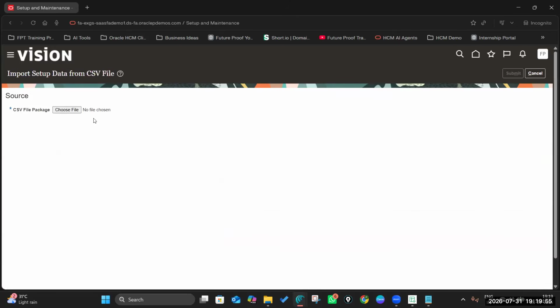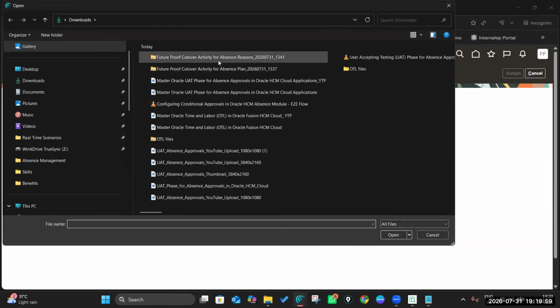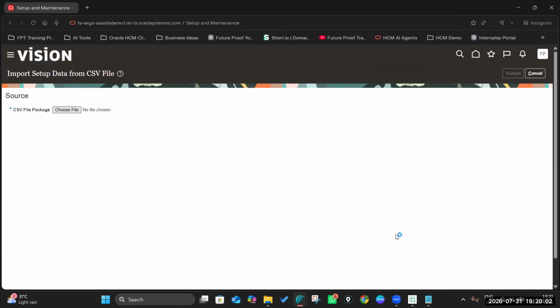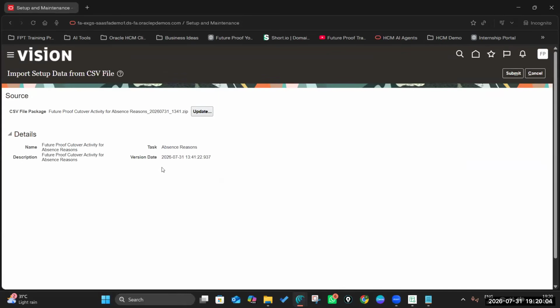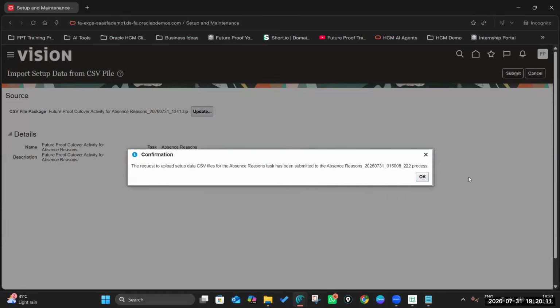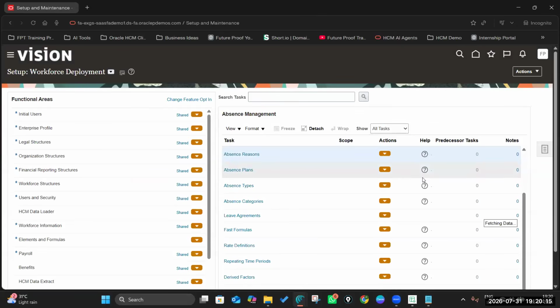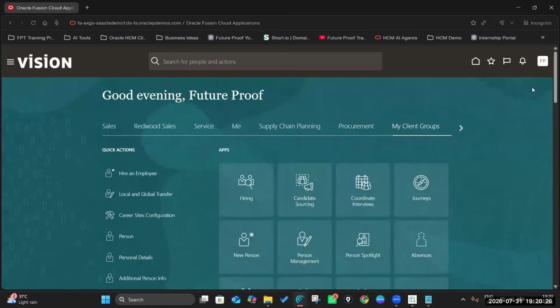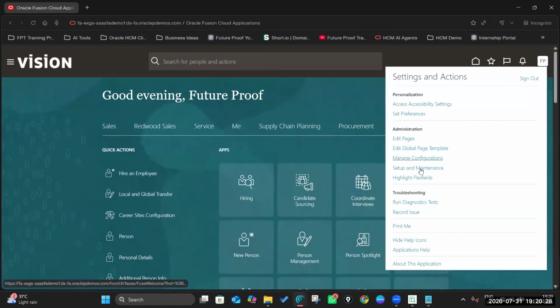Create new. Choose the file, absence reasons. Okay, now click on the submit button. Import will be done immediately, it will take just a fraction of a second. Export will take some time, but import is very fast. Now click on the home button. It will refresh all these things. And again go to FSM.